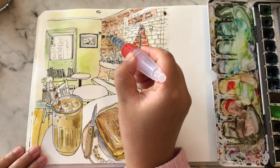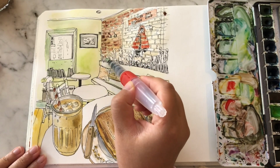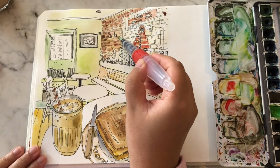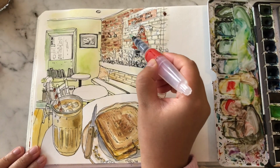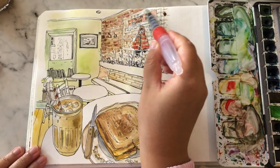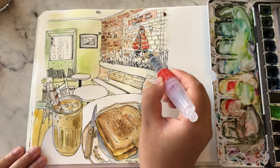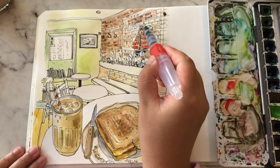And as you can see, I am not painting every single brick. I'm leaving some areas from the first layer because some of those bricks have a lighter tint of orange-brown. Kind of skipping around as well. So this area inside the mural is mostly a light color, very much diluted browns.